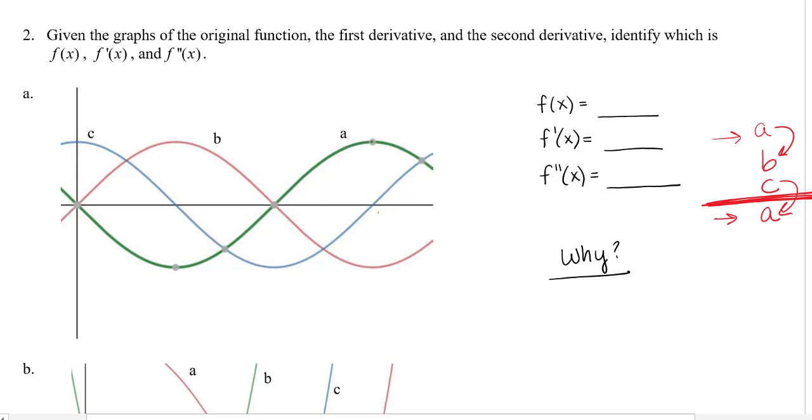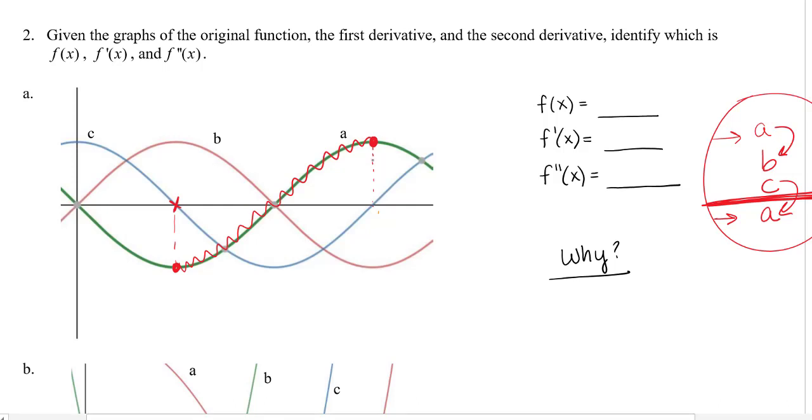Well, if A has a turning point right here and right here, its derivative should be 0 at those same x values. And if I follow this down, it appears that that is C. So I think, okay, wait a minute. Maybe I got these behaviors wrong. So let's take a look at this section right here. So in between those two zeros, because it looks like everything matches up. So maybe A's derivative is C, and that's not really a possibility the way I have it written out right here. I said B's derivative was C.